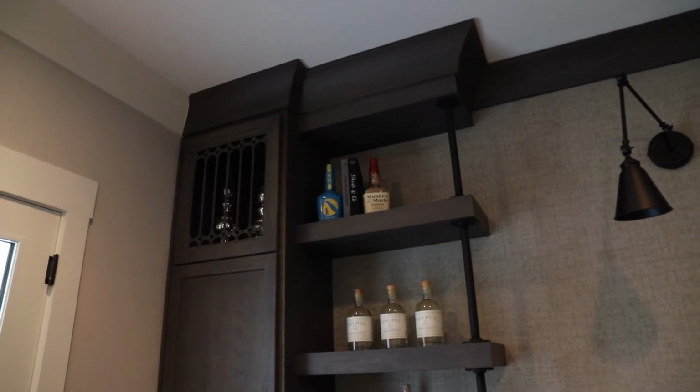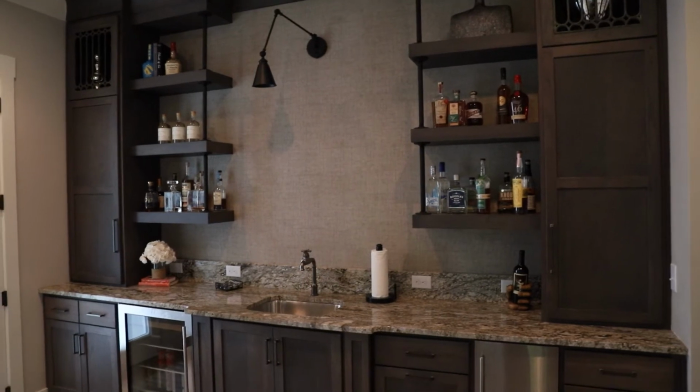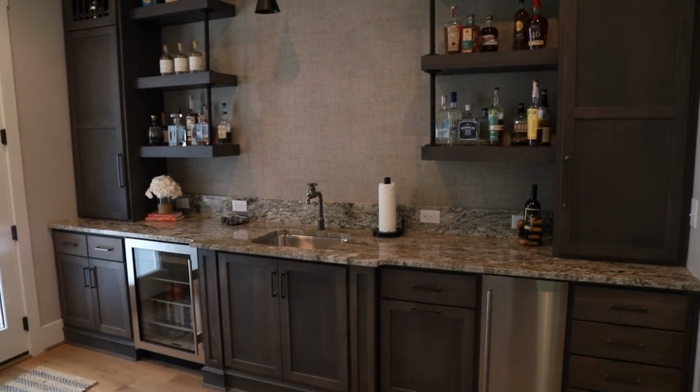Kirby, one of the cool things about this bar is there are these gorgeous metal grates that Tracy Door found, and she is so creative and has such a great eye, and they've been in your office for like 4 years just waiting for this house. They have been. Tracy found them a long time ago and brought them to me and was like, we should do something really cool with these pieces. And I'm like, you're right. And it honestly took the right house, the right client, and it just worked out. It worked perfectly, and then we integrated them into the design, and I think they turned out stunning.